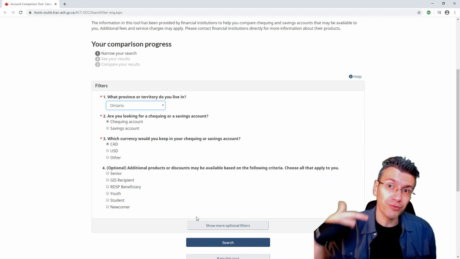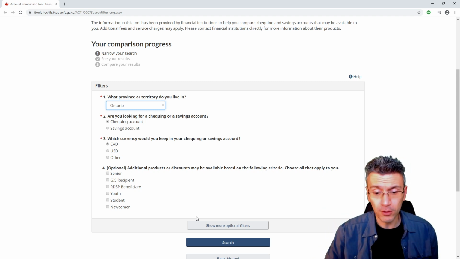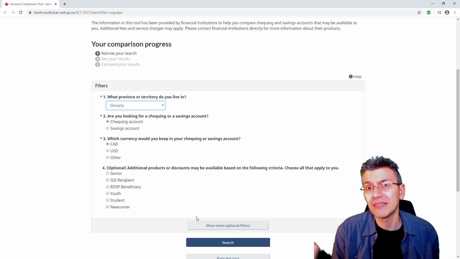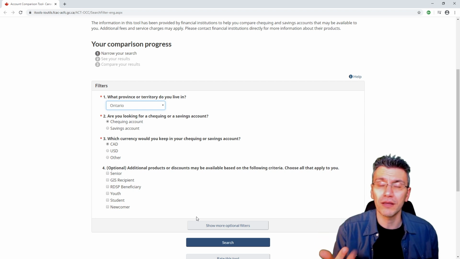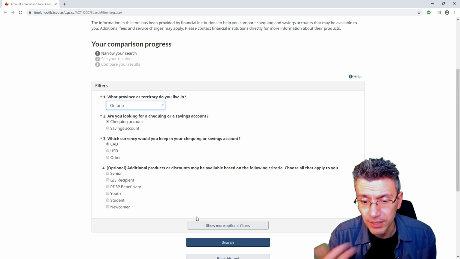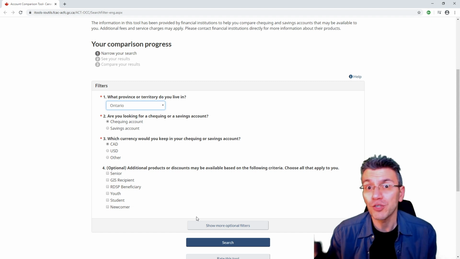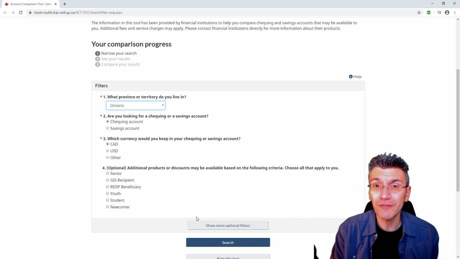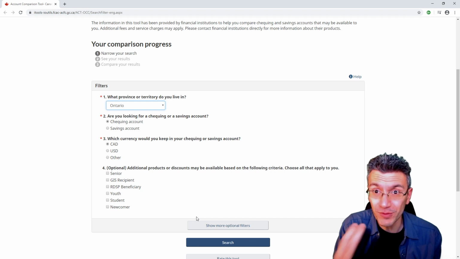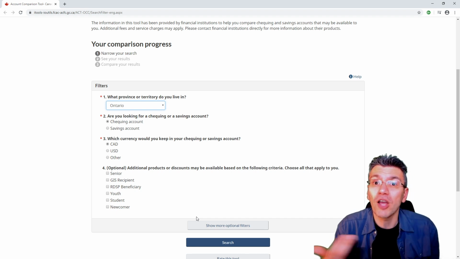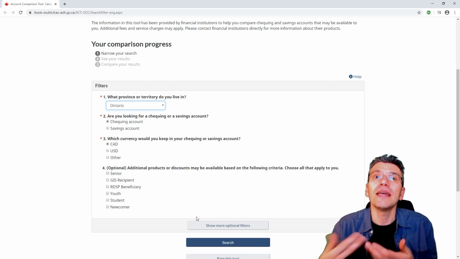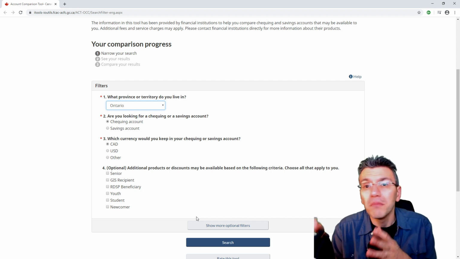Then if on top of the usual $5, $10 a month fee that you have, they also require you to have a minimum deposit of, let's say, $2,000. That $2,000 in a year might generate another, I don't know, $40, let's say if it's a 2% interest rate, that you would be able to get in a savings account paying you 2%. So basically, if you're forced to keep it in a checking account that pays you zero, well, then the opportunity cost, how much it costs you to keep that money locked in there, is basically $40 a year.